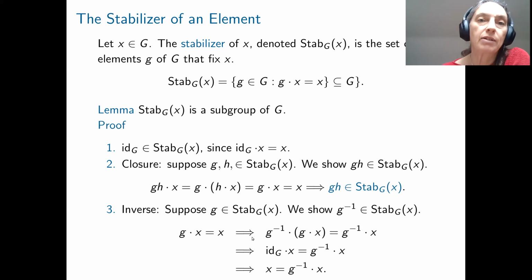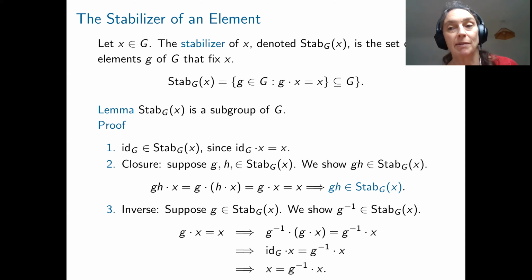So the stabilizer of any element in a group action is a subgroup of the group that's acting. This is useful because it means that stabilizers are not just amorphous subsets, they have algebraic structure, and it means we can apply Lagrange's theorem, and we can make use of some of the knowledge that we have about subgroups and some of the structure that goes along with them.